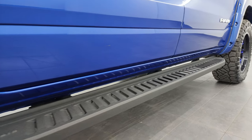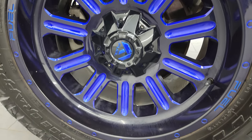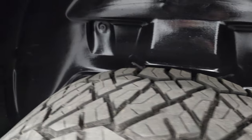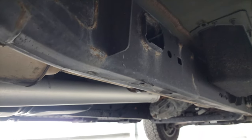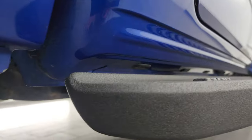So when you do get here there are absolutely no surprises and you can make a smart and informed buying decision from wherever you're at. If this video helps you make that buying decision, let your salesman know that you saw the video, that it was helpful, and that Brett sent you. The back wheel is in excellent condition as well, and the back tires have just as much tread as the front tires. You get the plastic wheel well liner which keeps your frame and underbody looking good — really nice under there. Lower rockers and cab corners look great.